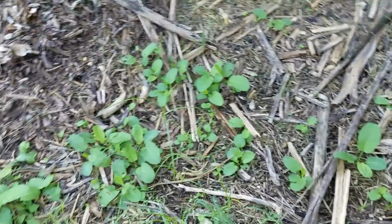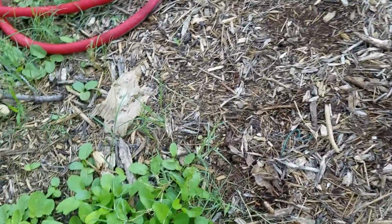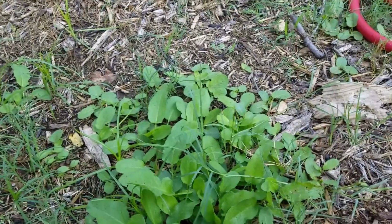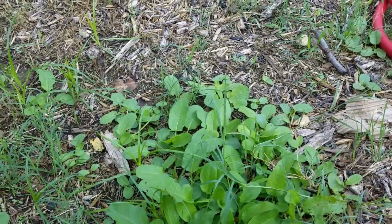Now, I mentioned it is not native. It's naturalized. It's a lot like the dandelion. However, it is a bit more aggressive than the dandelion. It can kind of take over spots in your yard. So if that's not something you want, you may not want this crop.